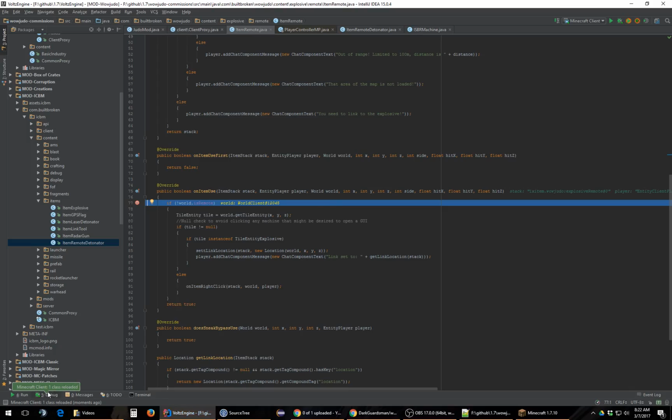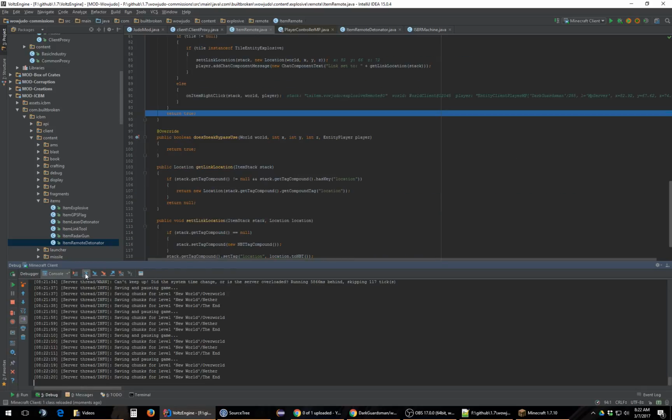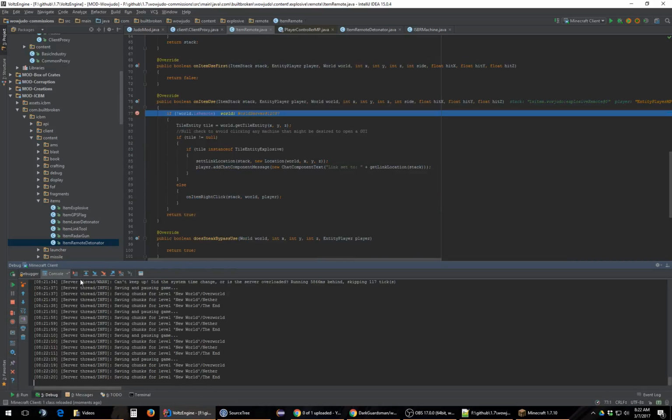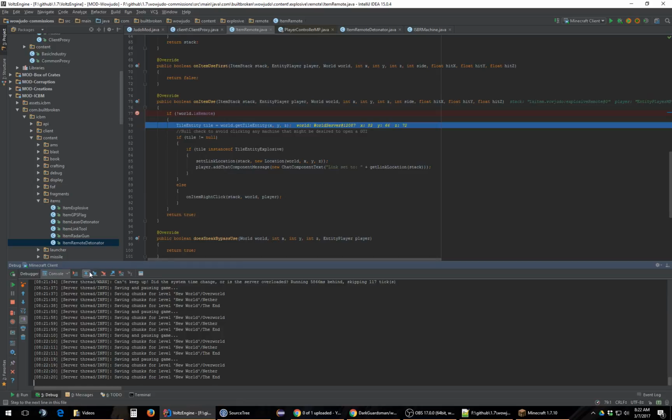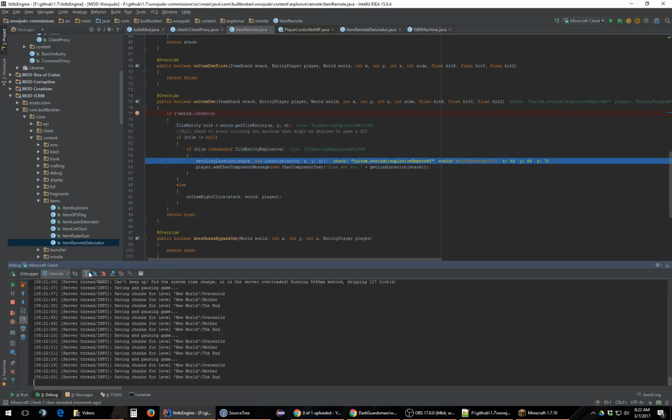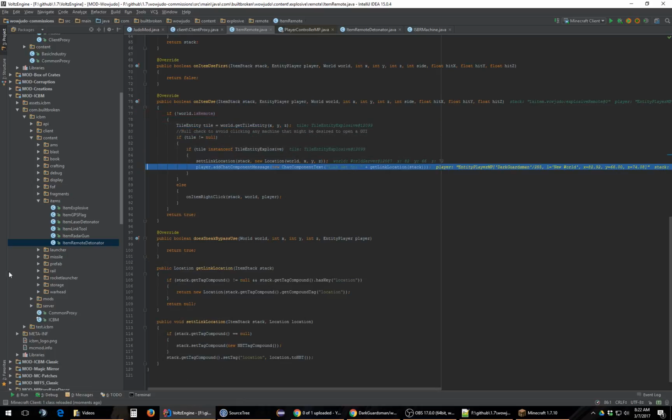Okay, so that's being called. Okay, that's our client side. Aha, we got our server side call. So yeah, we've got a tile. The tile's not null, it's explosive at location to add to output. Cool, that is working now. So this is client side. It's where I said some of these actually only work client side. This is an example of one.